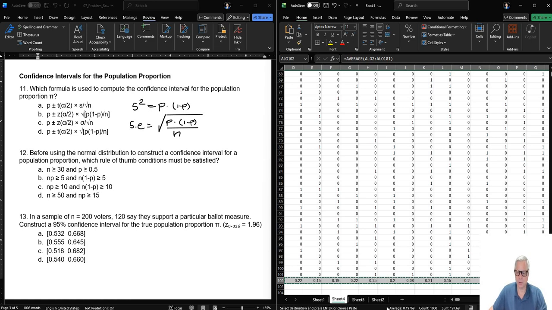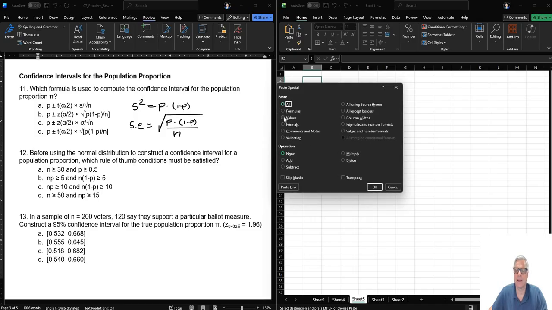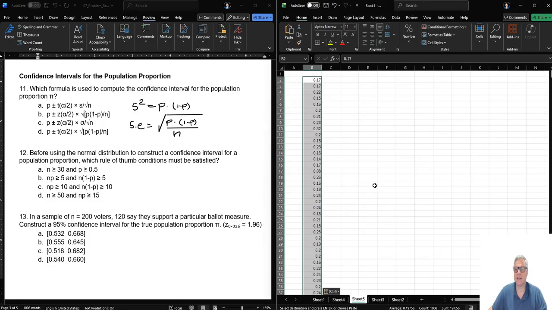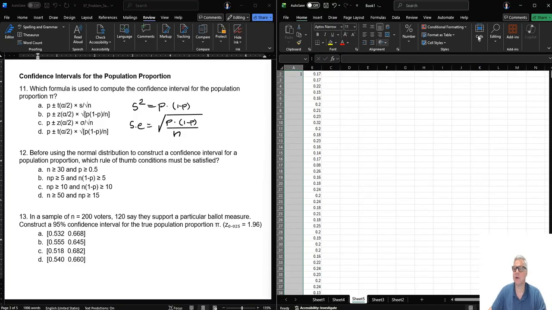And now I copy that and I paste it into a new sheet, and I paste it transposed. So I go to paste special, and then I say I only want the values and I want to transpose it. I say I only want the values because whenever you have a formula active and you click on something, Excel recalculates everything. Okay, so now I have here my 1,000 samples. So the 0.17 comes from the first sample. Okay, let's create a list of 1,000.